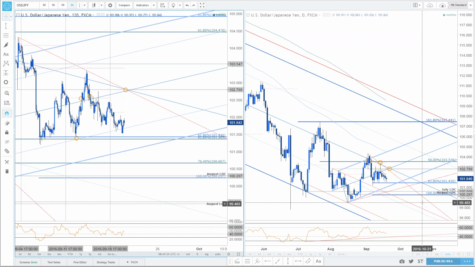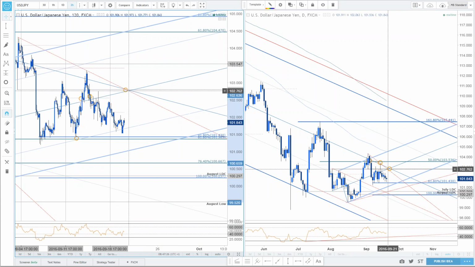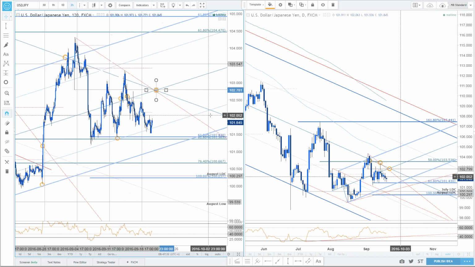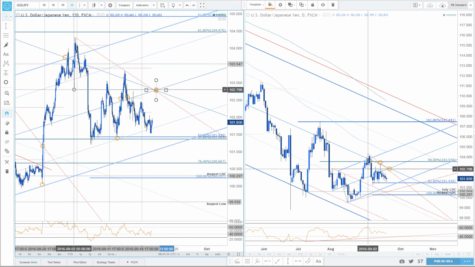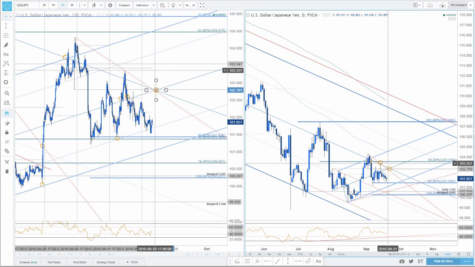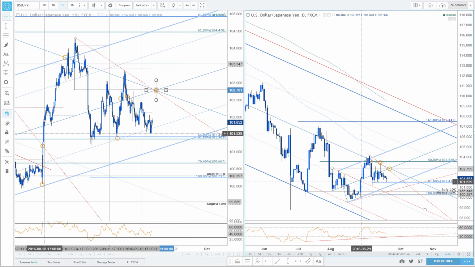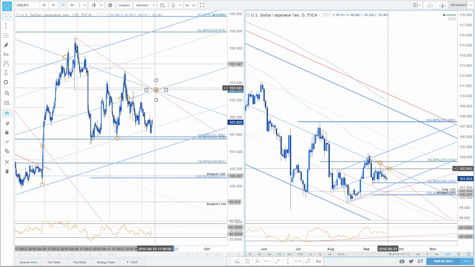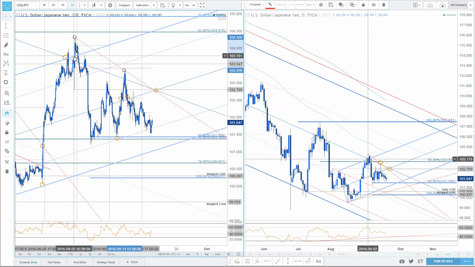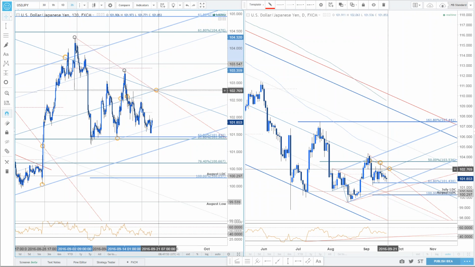As far as resistance is concerned, the major resistance threshold that you need to get through is still right here. 178. It's a swing low from a couple weeks back, but it's also a nice confluence of median lines. The longer dated median line for the broader structure off the daily chart, the median line of the ascending structure off the lows, basic trendline resistance off of the highs that you made for the month. And they all coincide right here.